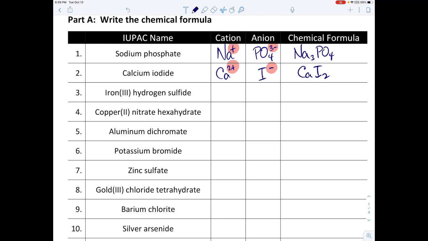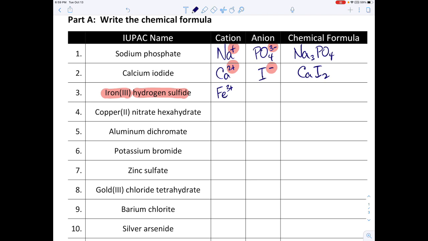The next one is a little bit confusing to somebody who doesn't understand the chemistry. They might see 3 different things there, possibly even 4. When I look at this, I see 2 things. I see iron(III), and then I see hydrogen sulfide. Those are the 2 things. Because there's a Roman numeral, this must be a type 2 cation. Iron has more than 1 possible charge, and that Roman numeral is telling me what its charge is. So the cation here is Fe3+, because the Roman numeral was a 3.